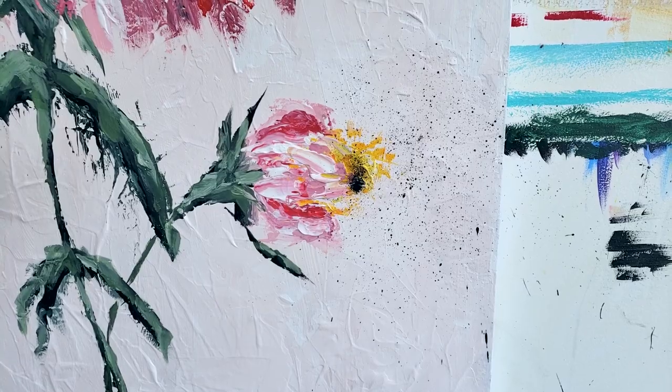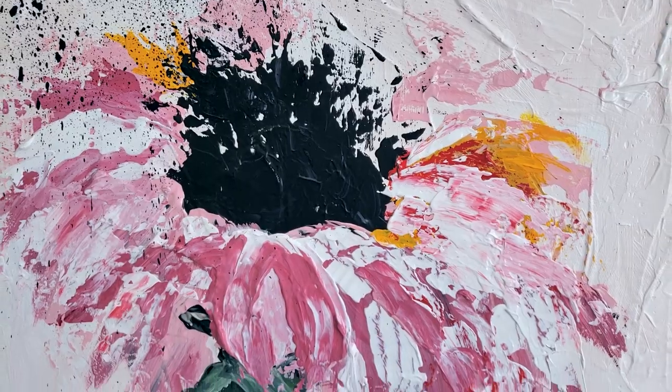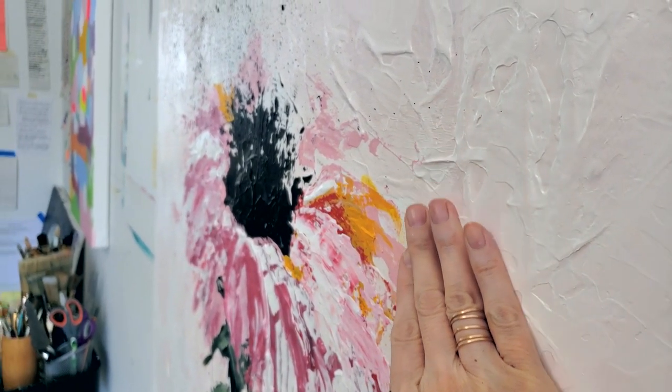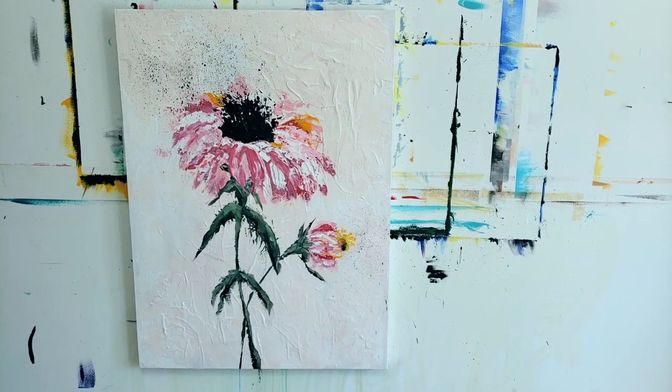Now let's talk about the paintings. I really like how they turned out. I think they might be a little rough around the edges, but I have to let them simmer. I don't know which one is my favorite. What I love about it is the big texture, the super thick, luscious texture of paint. Even if some of the composition might be a little clumsy, I think having a super large flower like that is so bold. It gives an impact. It makes you feel something. I don't know if it's a good, interesting something, or a tacky, overwhelming something. I don't know. I have to let it simmer.